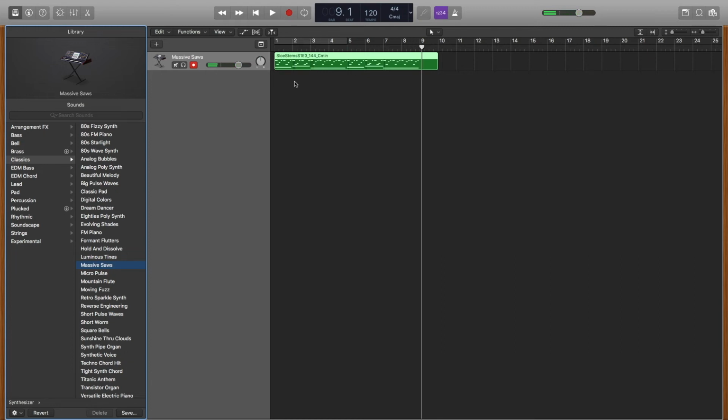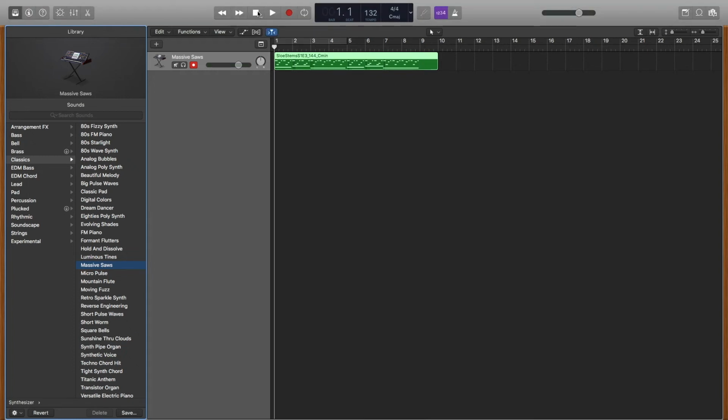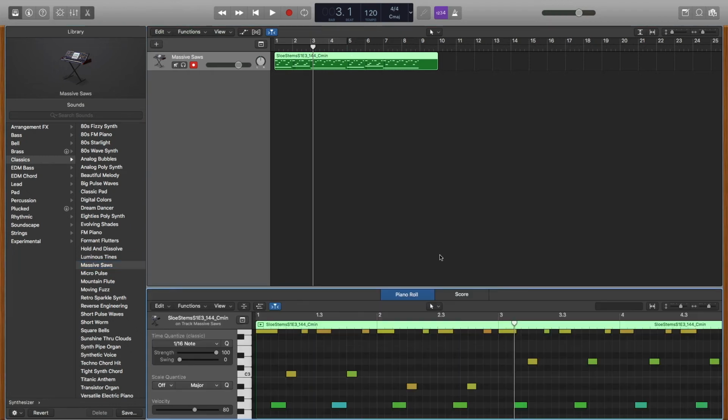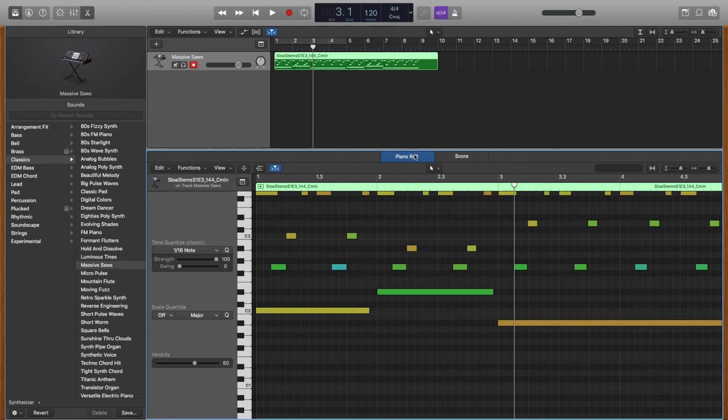So just like the last time, one of the first things we can modify is the tempo. If I wanted to speed this up, I'll turn it to 132 and we'll hit play. Again, much faster. I'll go ahead and put that back at 120. The next piece of information that we can modify is the MIDI notes themselves. Now if I double click this clip, a new window opens up at the bottom and it's known as the piano roll, and it'll show me the MIDI notes here.